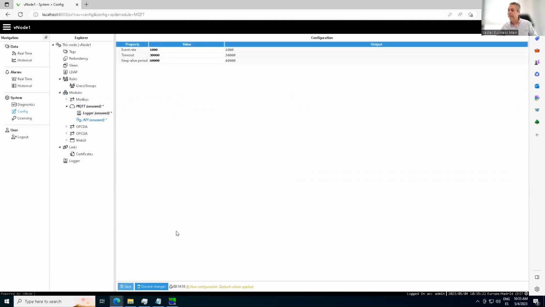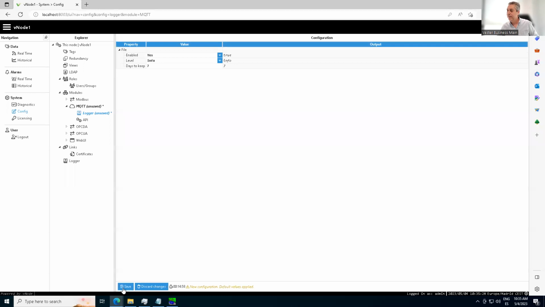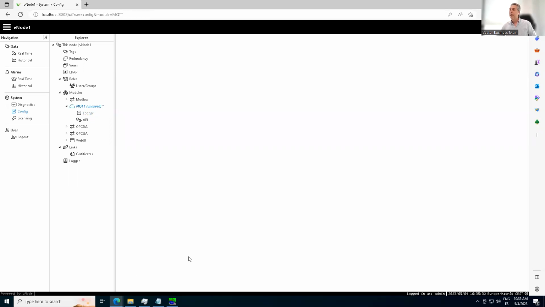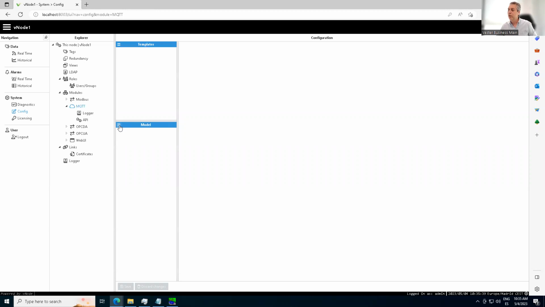All right, so for the first time, I need to save the components in order to create the configuration file. There we go. Okay, so in here, we're going to create the channels and the connections. So what do we do? Number one, we come here and we create a new connection. So I'm going to be calling this AWS.